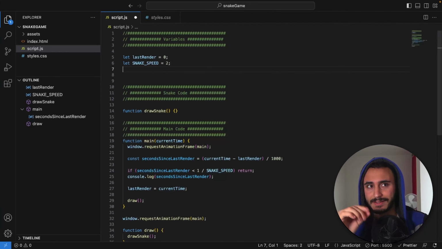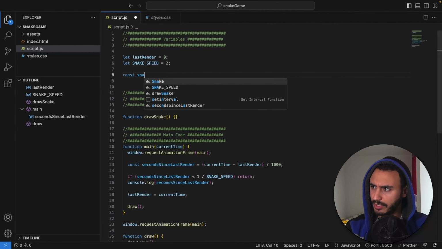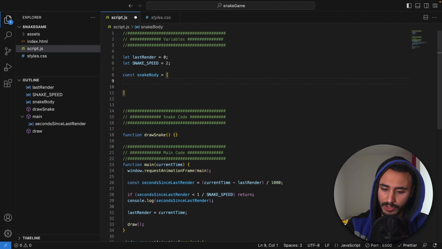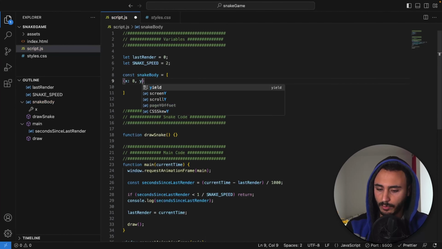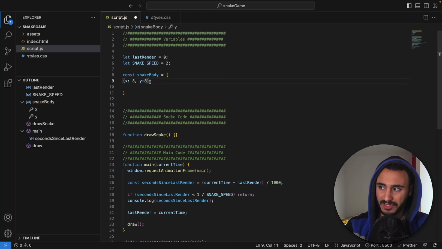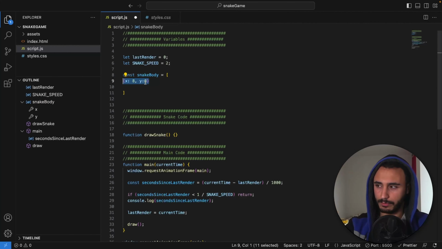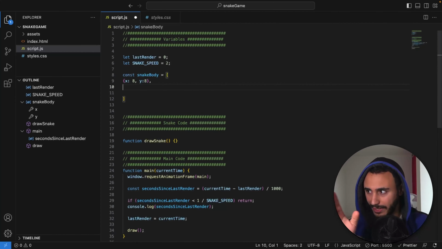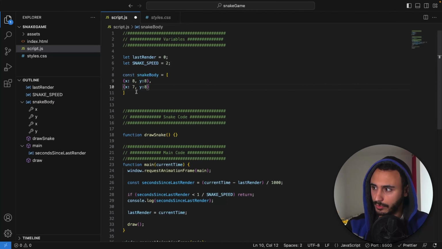So if you think about that, first we need some kind of placeholder, because this is gonna have an X and Y. X is the row position and Y is the column position, right? So I'm gonna create snake body, and it's gonna be an array of what? Of different objects. So the object would be something like X is equal to 8, Y is equal to 8. This means it's in the middle, because we know that we got 16 rows and 16 columns. It means 8 is exactly in the middle, assuming that we are starting from indexing from 1. And then let's just go for X7, but also X6.